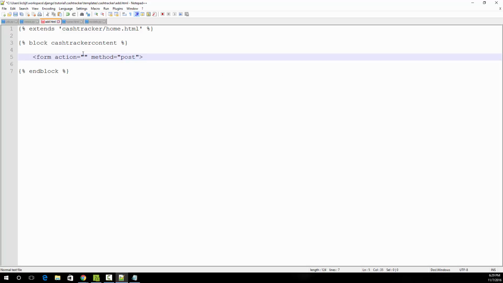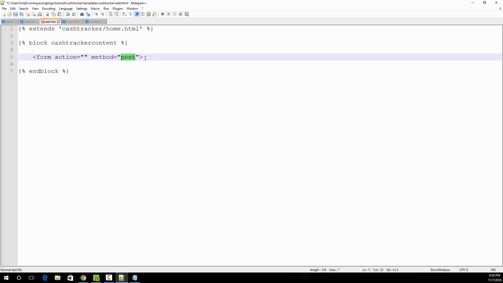All right, the action is kind of like a URL redirect. So you can put in any page here. I could put in cache tracker home or something like that, and it'd redirect to there whenever I submitted this. I'm going to have it just refresh the page I'm at, so I'm going to leave this blank. Method is post. There's two types of form methods, post and get. Kind of general rule of thumb is if you're adding anything to a database or retrieving anything from a database, you want to use, well, I guess if you're just adding anything to a database, changing state, you want to use post.